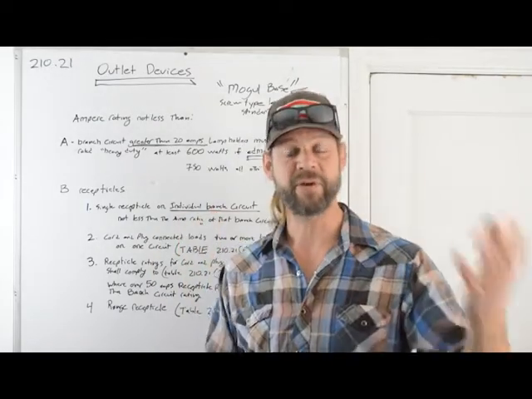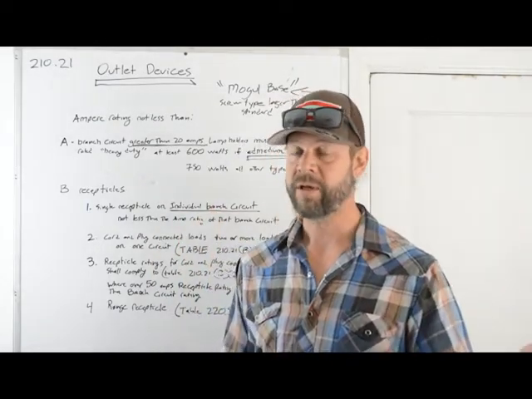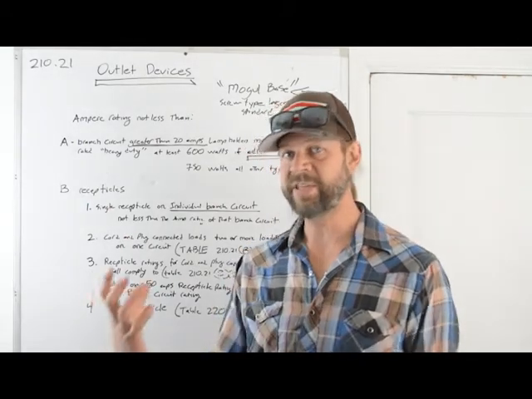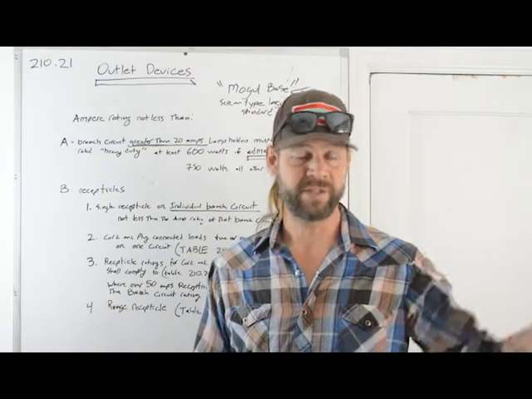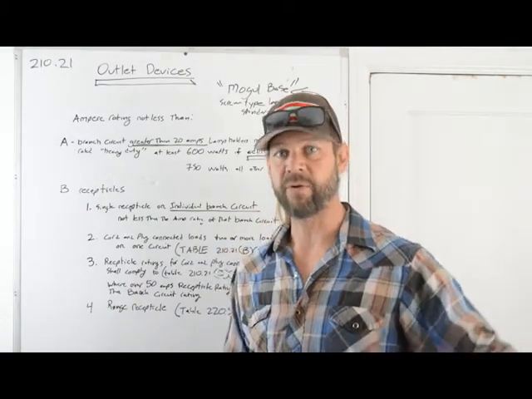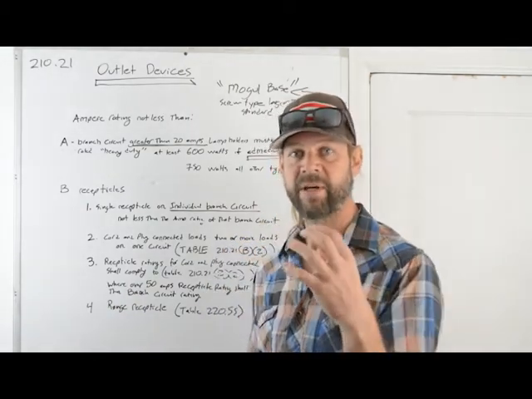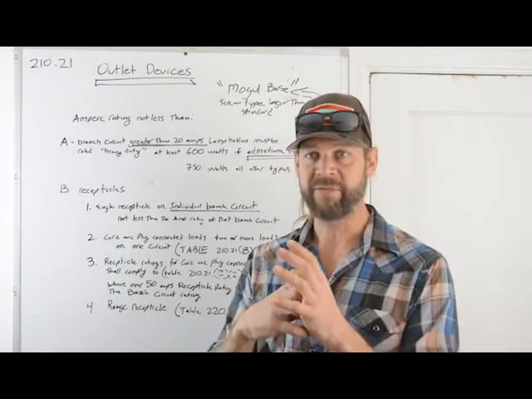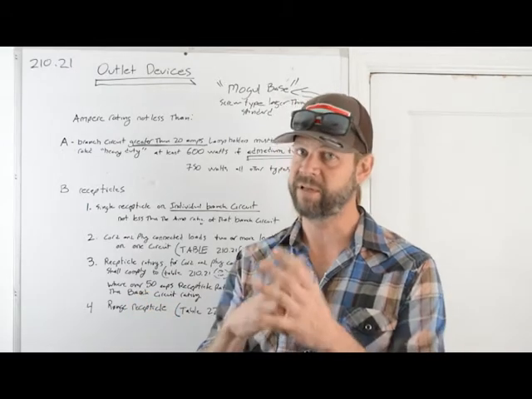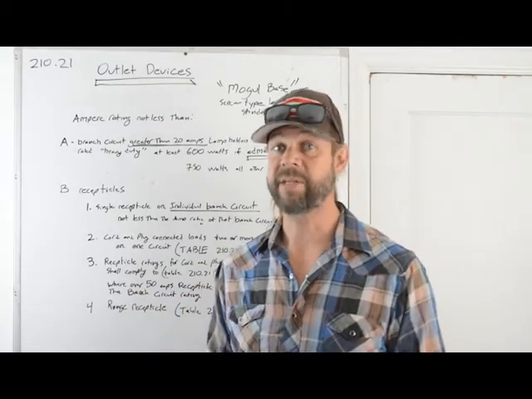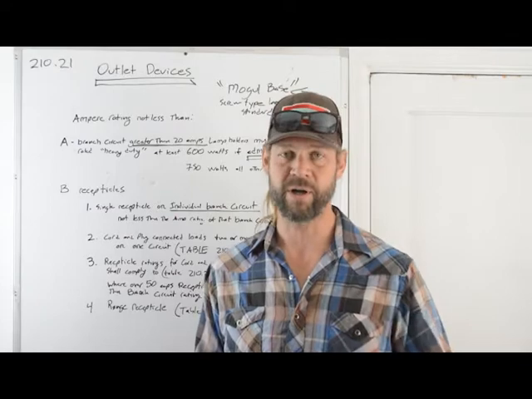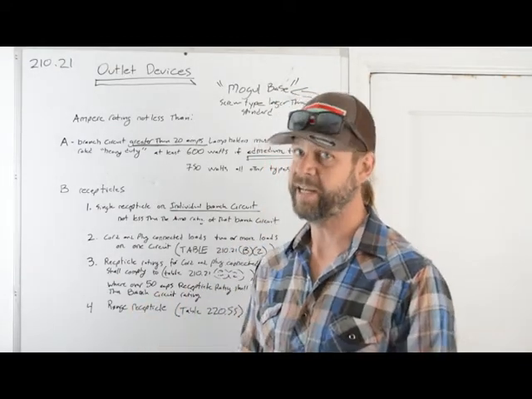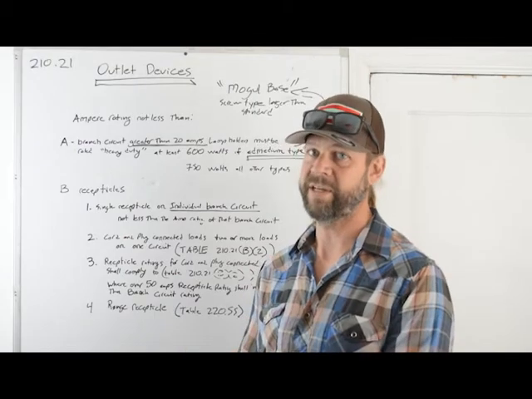So let's say you have a 30 amp branch circuit for a car charger or an RV, and your RV has a 50 amp plug. So you can have this 30 amp branch circuit with number 10 wire going all the way, and it connects to this 50 amp receptacle. That receptacle mates up to the RV. The RV can only pull 30 amps even though it's on a 50 amp receptacle. That's a pretty common application. You'll see this in car chargers. You'll see it a lot in RVs. But you cannot have a 20 amp receptacle put onto that 30 amp branch circuit.